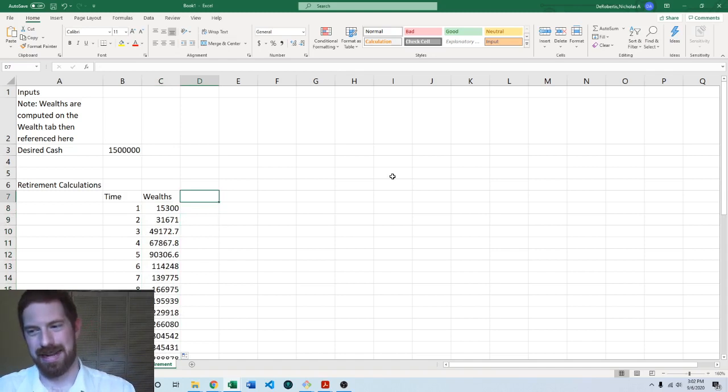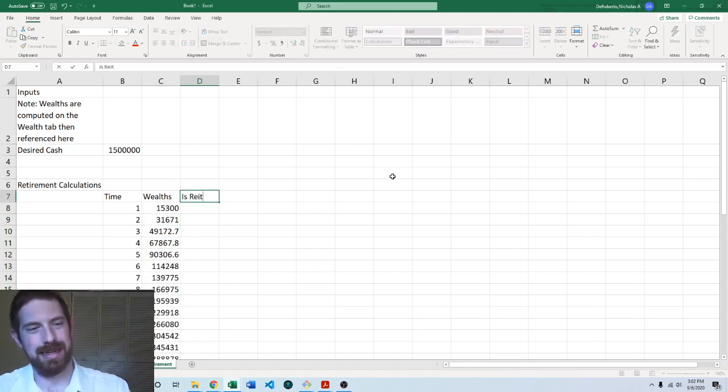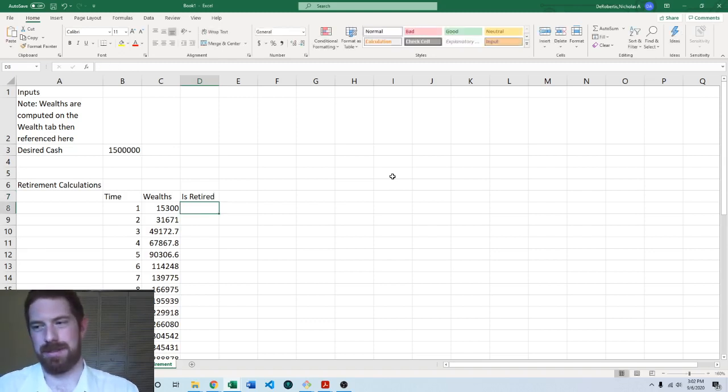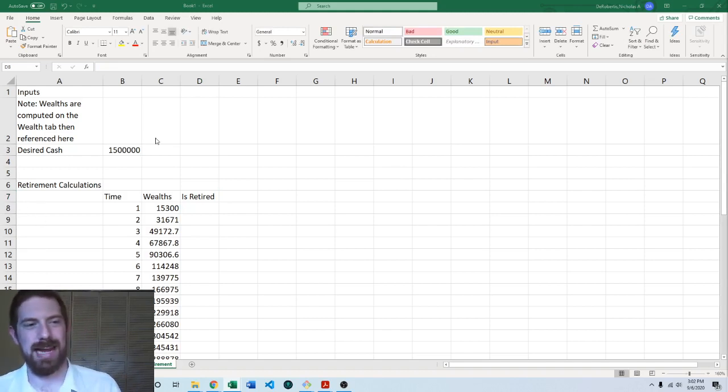And then we want to figure out in any given year, is this person able to retire? And the condition to be able to retire is that we have saved enough money, right? That we have a wealth greater than the desired cash.